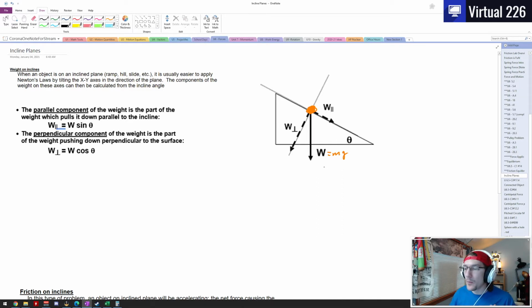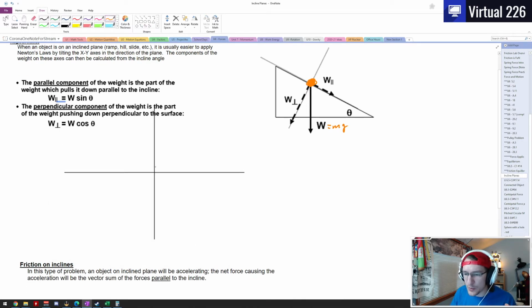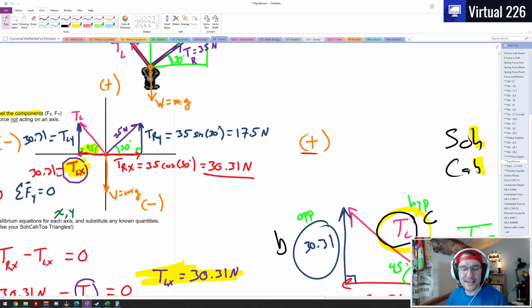Now, because our weight is pulling us down, we actually have to break that weight vector up into its component parts. And you're like, wait a second, time out. In the prior problems we did, we had a nice axis like this. We would draw our object and the weight vector is on the axis. Like in this equilibrium problem with the monkey, the weight is on the axis there. What do you mean we have to break it up?